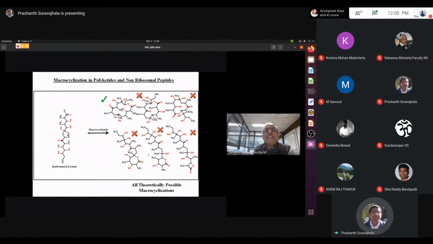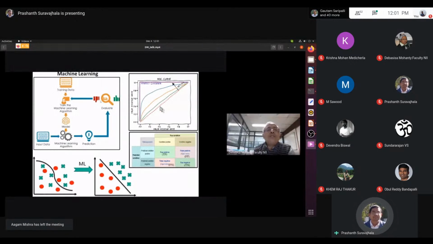If you think in terms of machine learning language, this correct structure is the positive data and the incorrect structures are the negative data. So if you use this data to train a machine learning classifier, you can indeed predict this cyclization pattern. Once you do this, you need, of course, many known cyclization patterns as an example, and that is going to be your training data. You are training your algorithm on this, and then you are evaluating how good the algorithm is. What this training process does is, the data might be originally very complex, that means positive and negative data are mixed up. It is finding a mathematical transformation which is able to separate the positive data and the negative data, so that it then becomes easy to distinguish.